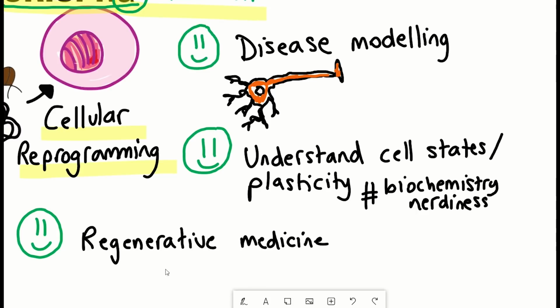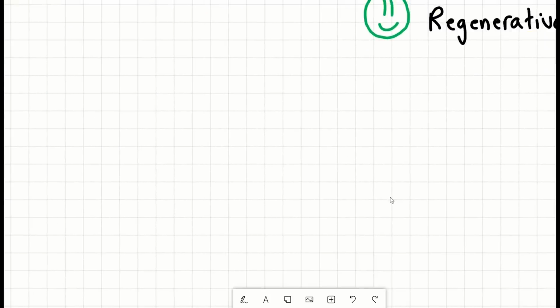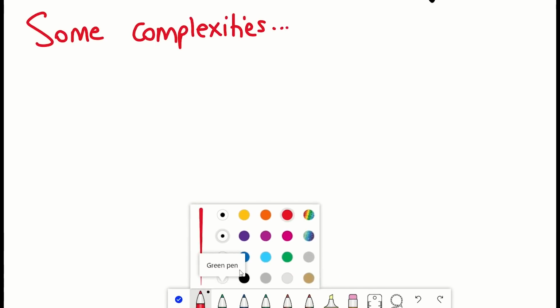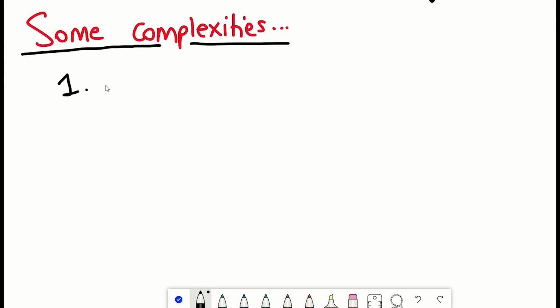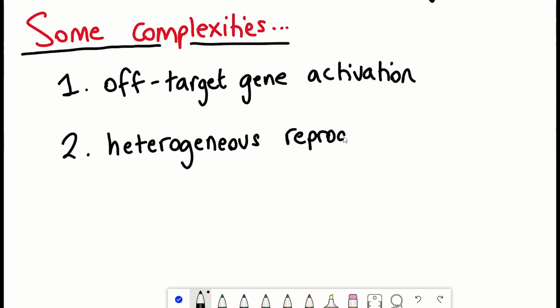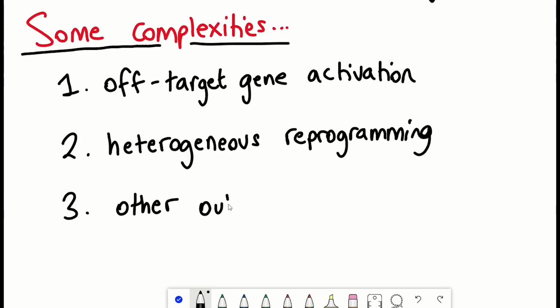So the common method of reprogramming is giving cells the genes encoding the reprogramming factors such that they are overexpressed. However, having this forced expression of ectopic genes can cause the following problems: off-target gene activation, so expressing genes that you don't really want to be expressed, which potentially could be due to having a high concentration of these reprogramming factors that may bind to DNA where they wouldn't otherwise. Secondly, it can result in heterogeneous reprogramming, and that can result in different outcomes besides having a stem cell.